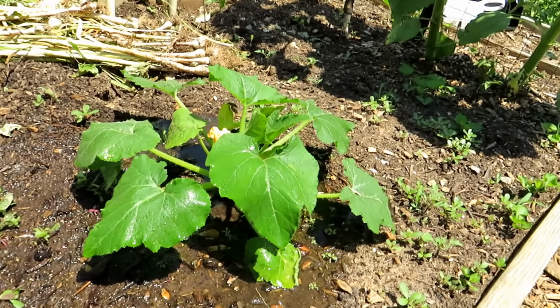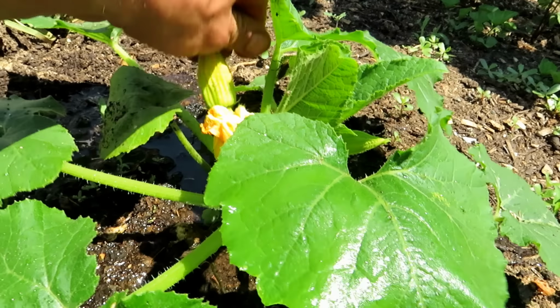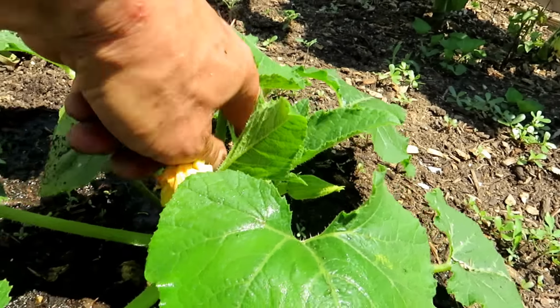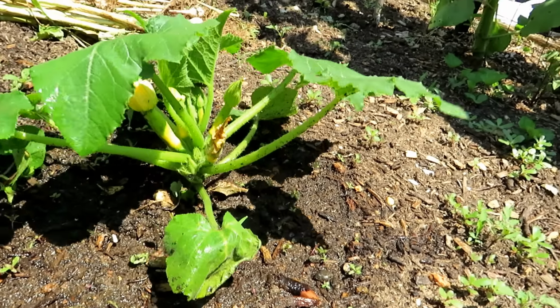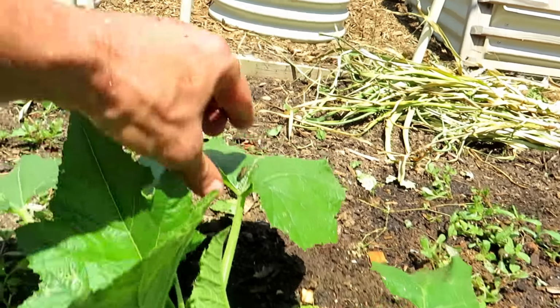And so when you water the bottom, look at the squash bugs came running up. So I'm going to get in there and actually squash the squash bugs. That's another reason why I actually water around my garden by hand, because I can find things like that. Let's just double check this one. There's a squash bug up there.